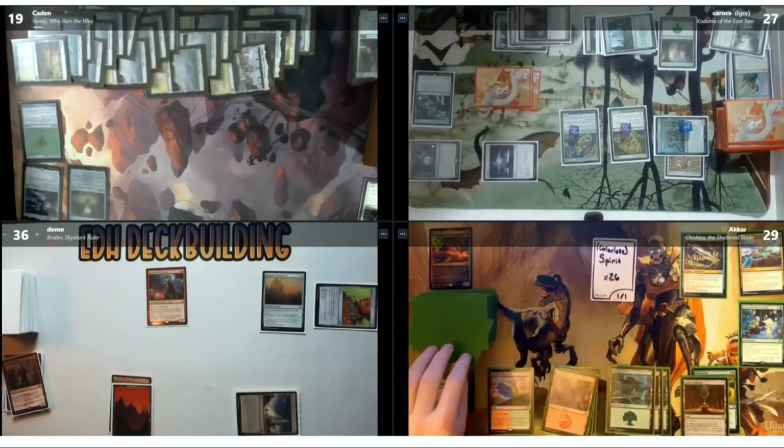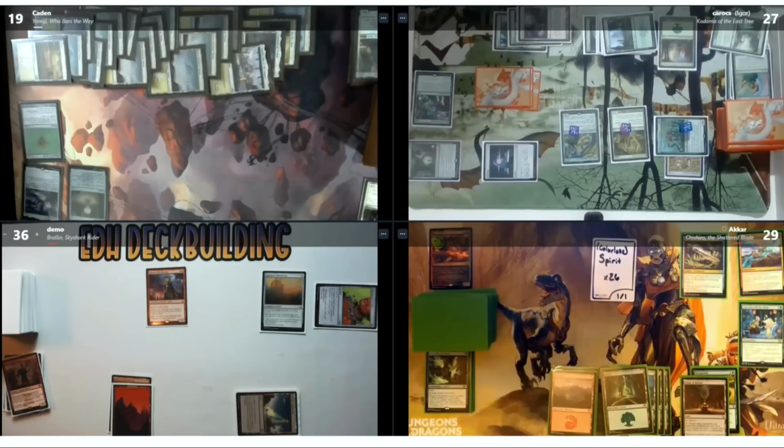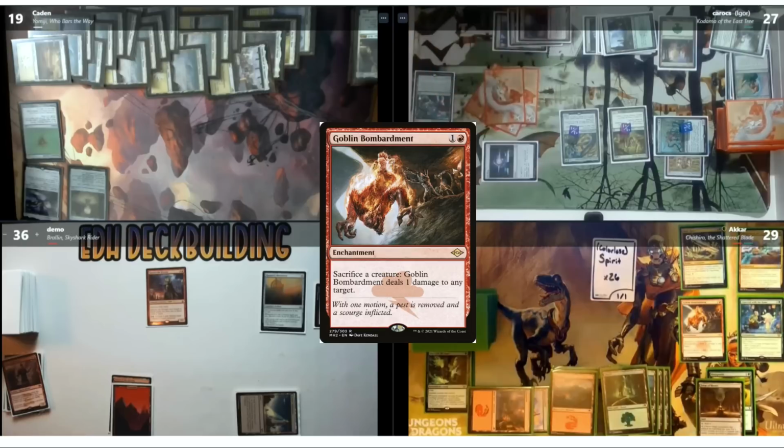Then untap, upkeep, draw for turn. I will play a mountain. I am going to tap 2 mana, cast a Goblin Bombardment. Oh boy. People are going to be dying here, I think.